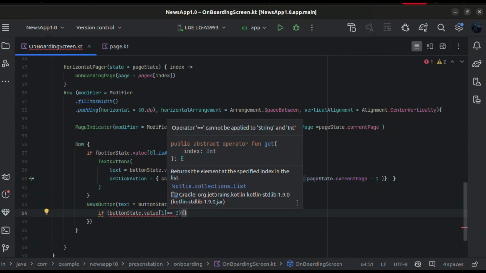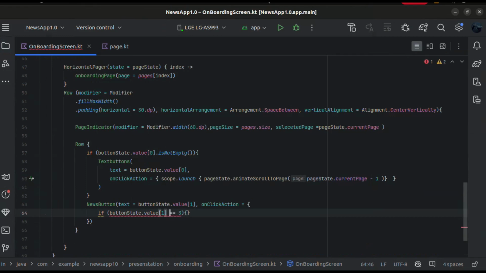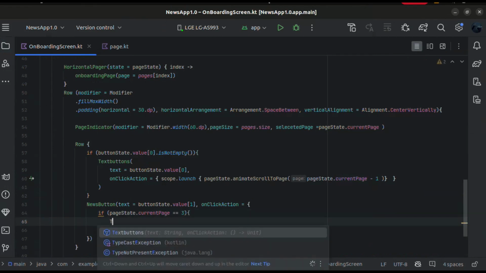If it's equal to 3, oh sorry, I think, do I need to use dot current page is equal, okay, so dot current page is equal to 3.